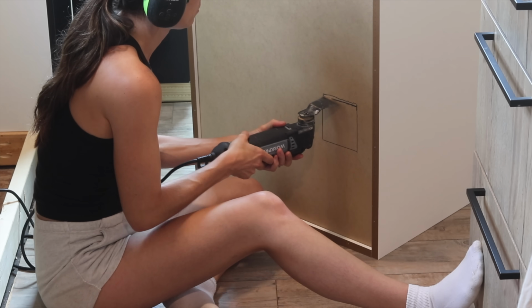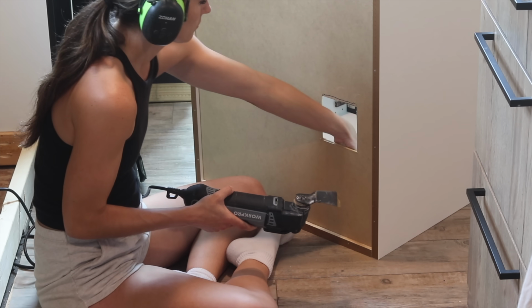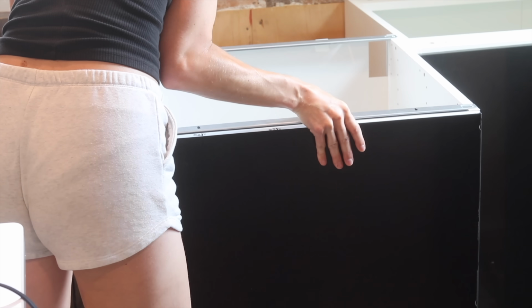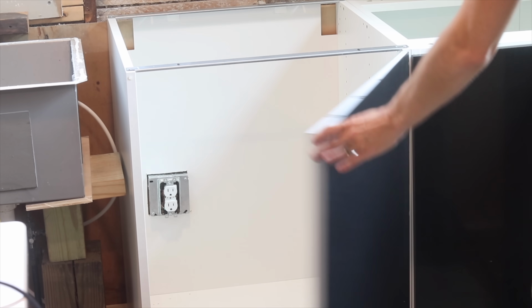I went with IKEA cabinetry just because I knew it was really DIY friendly. I could have a lot of control over ordering, and I just thought it was customizable enough for me. The doors I went with are the black anthracite.